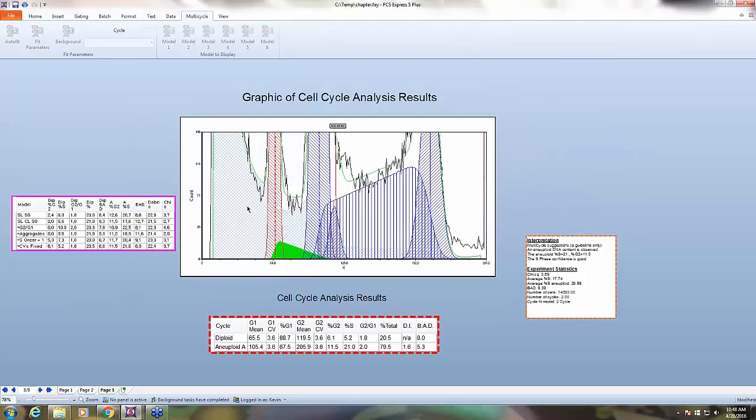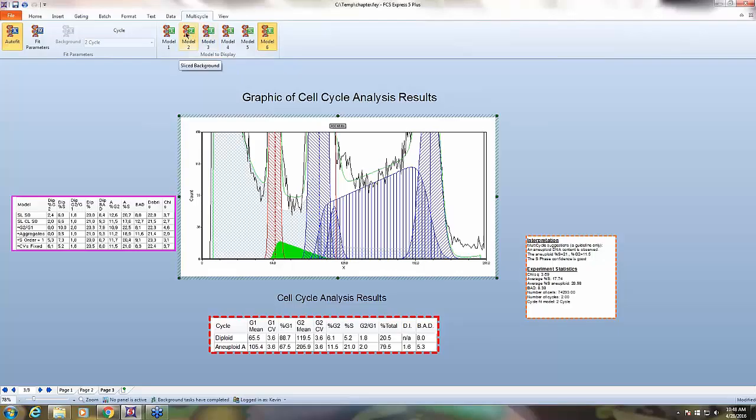Here we had a range of chi-square from 3.7 or 4.6 to 2.7, and the lowest chi-square would be in this model right here, which is sliced debris modeling, clumping on, and the S phase is equal to 0. If I click up here, this is model 2, and this is what my data looks like. Based on going for the lowest chi-square, I have now done my best analysis of my cell cycle data.